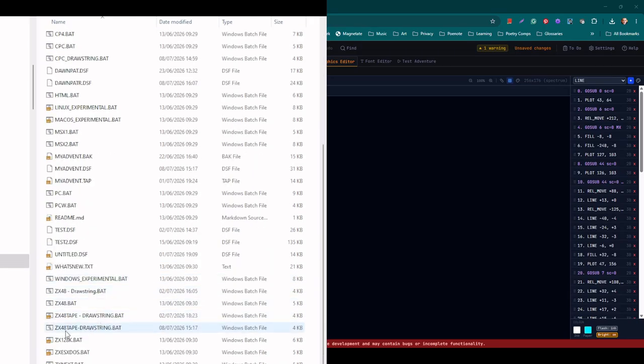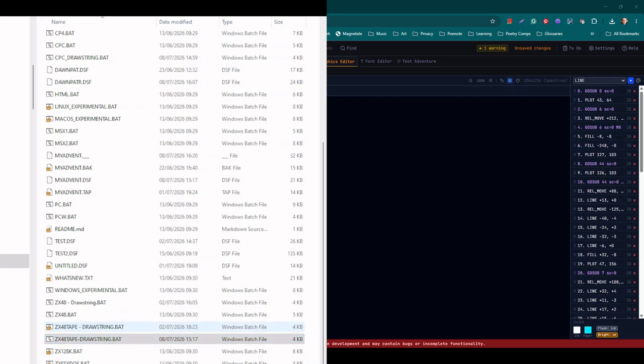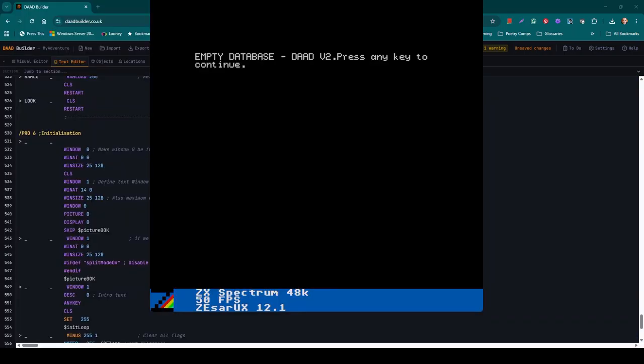So here we have a ZX48 tape drawstring bat file, and if I run that, it will now compile an adventure with the original interpreter and those drawstring graphics in there as well. So just give me a second. So here is our compiled adventure. We have a lot of locations running north into each other.